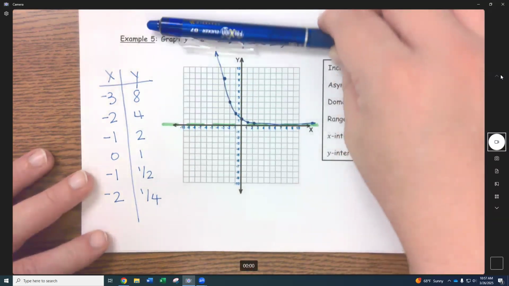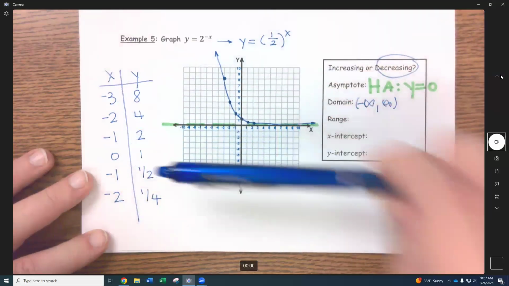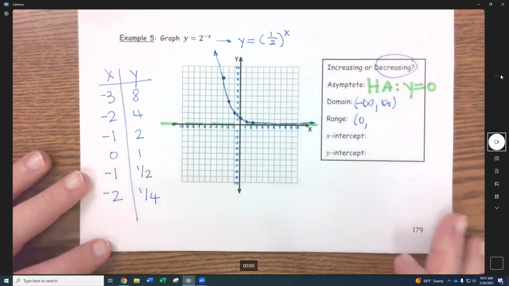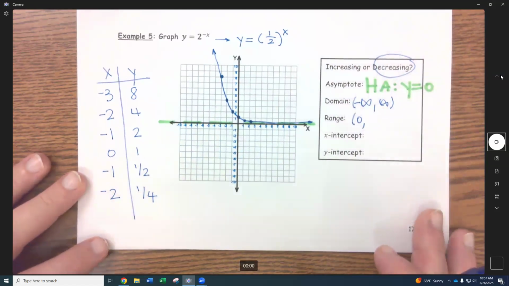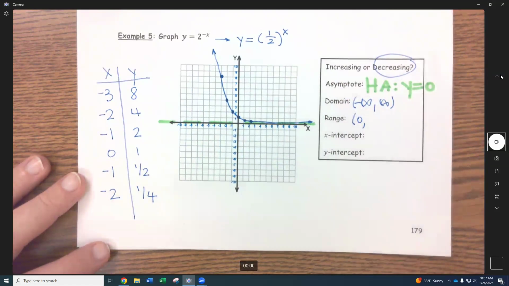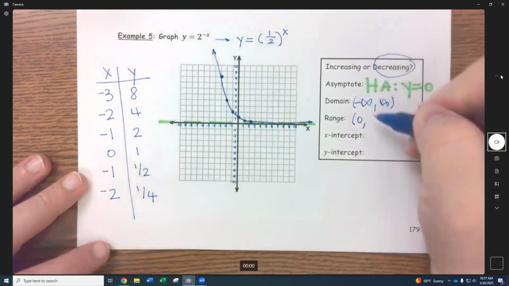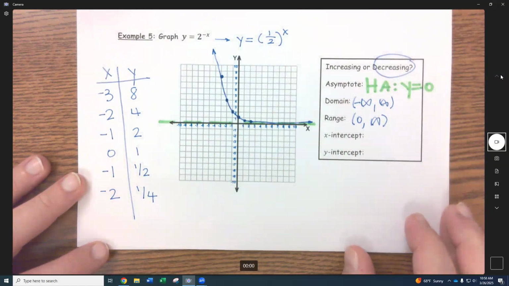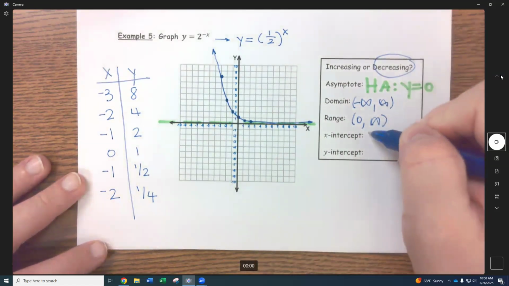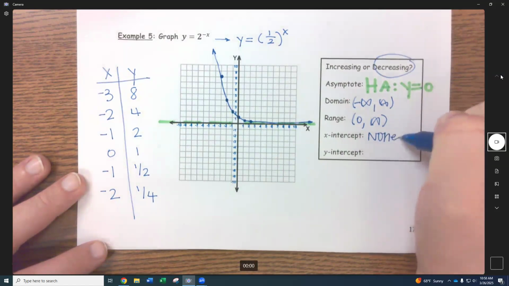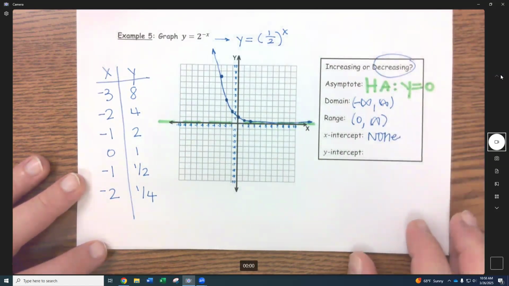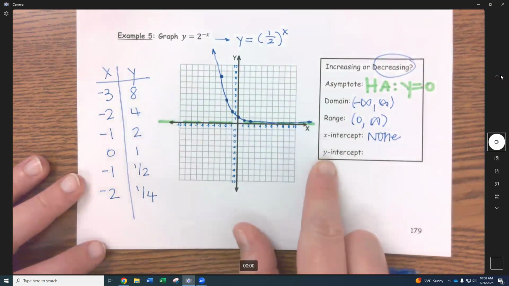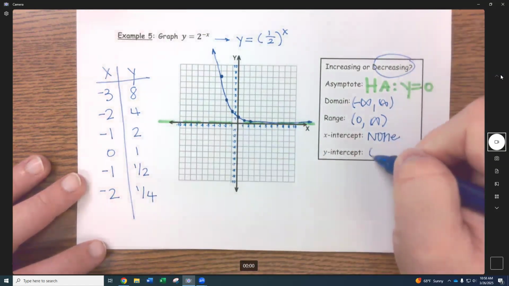As I go from the bottom to the top, the first thing I have is that asymptote at y equals 0. Asymptotes will always get parentheses because it's not going to touch it. So it does mean it's not included. And then it's going to go up forever to infinity. I again have no x-intercepts because I have that horizontal asymptote. It's never going to touch. And that y-intercept is at (0, 1) again.